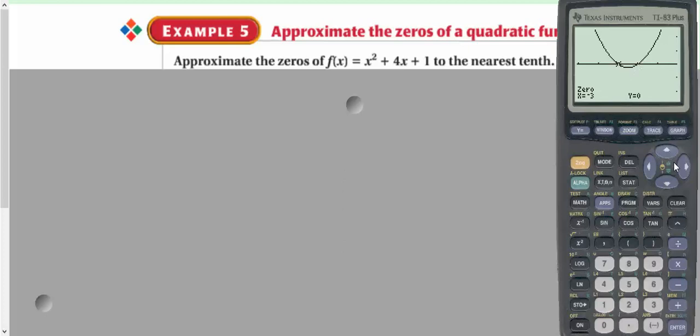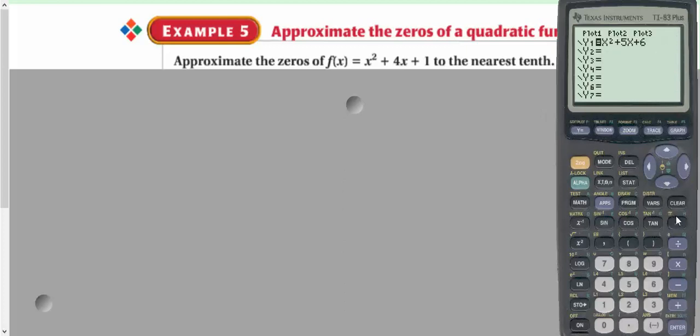Now to find this one over here, we're going to do the same thing. Second calculate, and then go to 0. And then it's just for a left bound. This time, the left side of this point right here is on the bottom of it, so you're going to be below the x-axis here. And then go to the right side, so move over across the x-axis. Now we're on the right side of that point. And then it's going to say guess again. And it should be -2, which it is. So that's the idea. That's what we're working with.